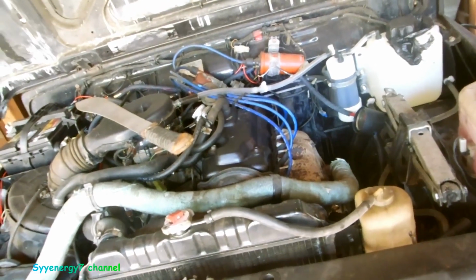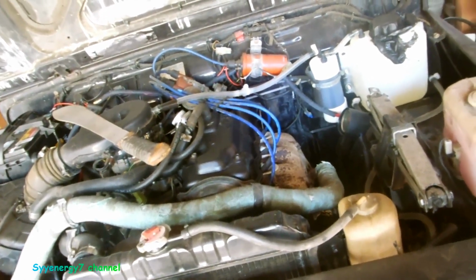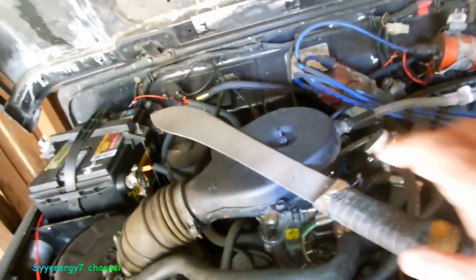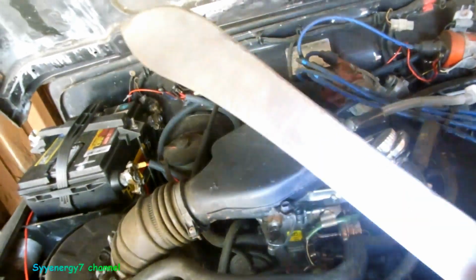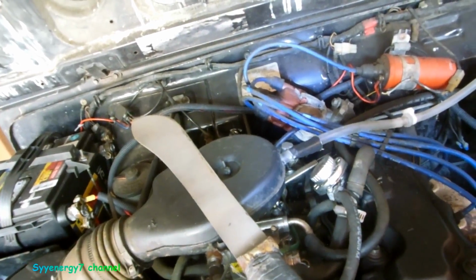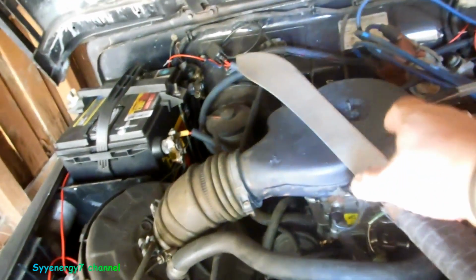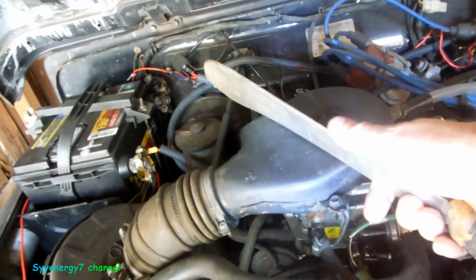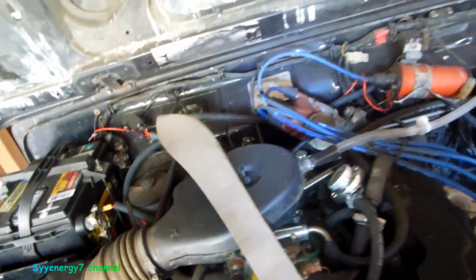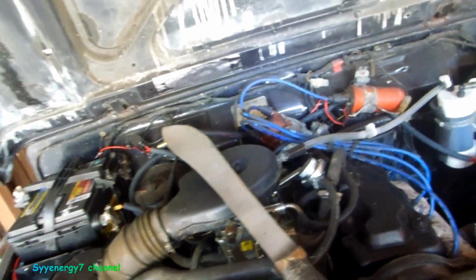It's probably about 15% of the effort using that actual tree trimmer. But I want to see how that S-Wing comes in when I get it, because now I've got the tool to sharpen it. Like I said, that's a special tool for axes and machetes. It had a lot of good reviews, and it seems to work very well. Put a real quick edge on here. It's very sharp. It's got the right angle versus a type that's made for a knife. It's made for the axe and the machete.